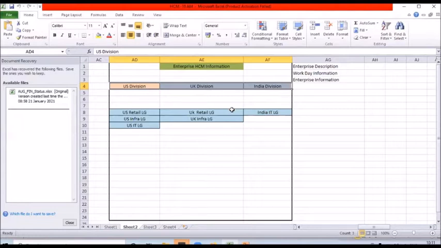The legal entity does two things. It captures the legal information, and it captures the employees' information. Say you have a retail company, an infra company, and an IT company in the US, so you have three companies in the US. How are you going to hire an employee? What is your employment model? In the retail company, do you want to hire separately? In the infra company, hire separately? In the IT company, hire separately? Otherwise, what is your employment model? You have three companies, but how does the employee hiring process happen?